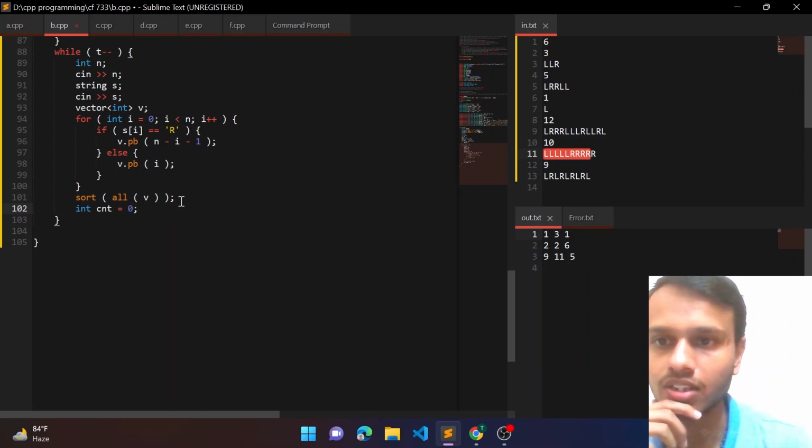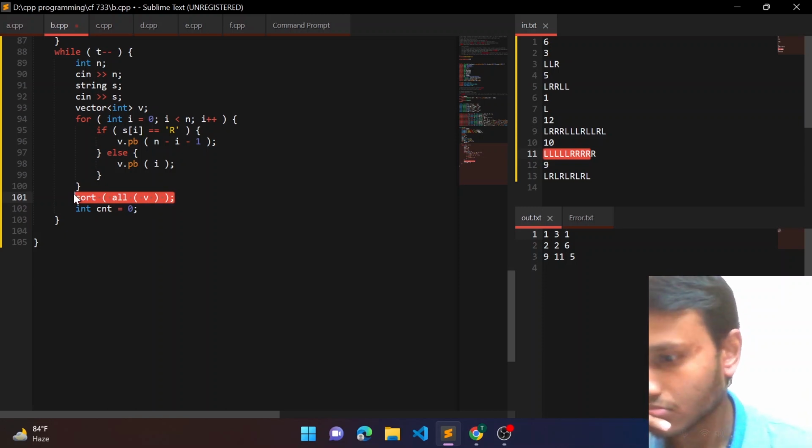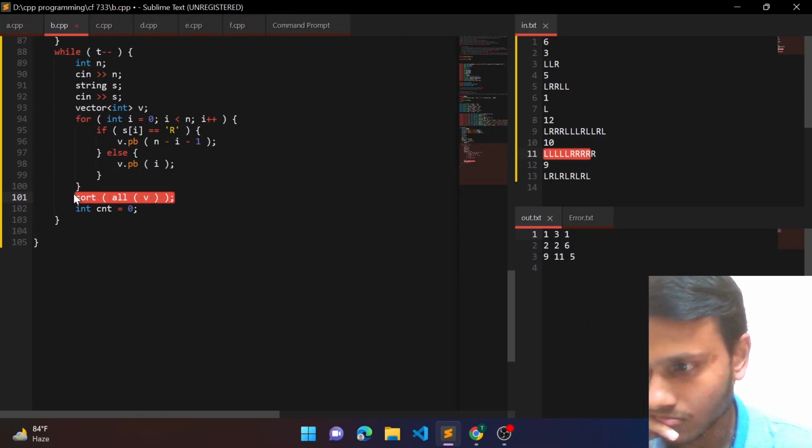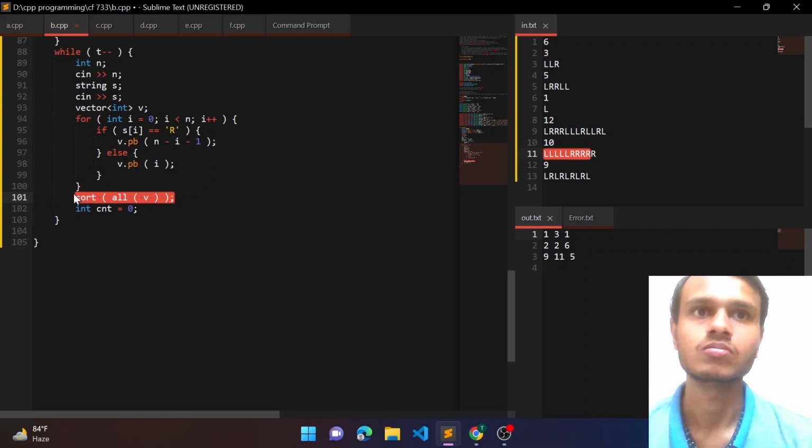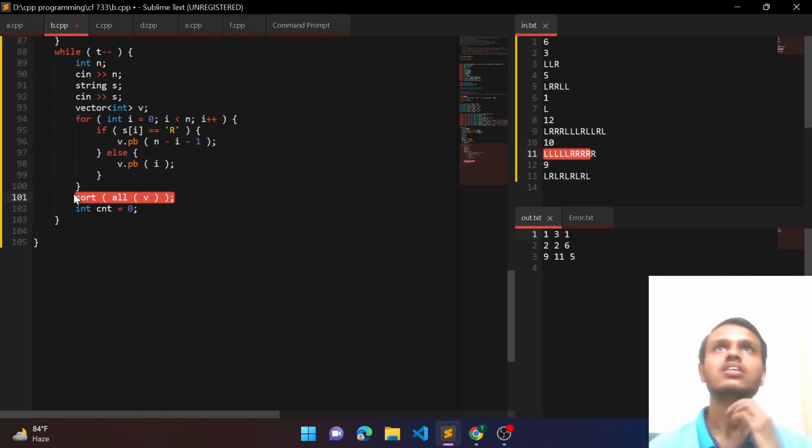We can also have the ideal array. Hmm. 9, 8, 7.